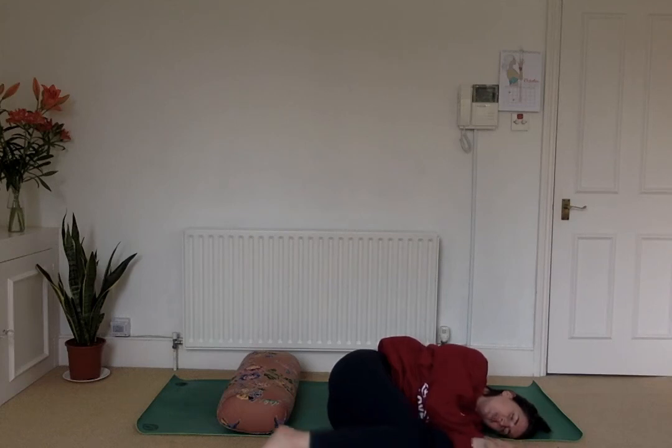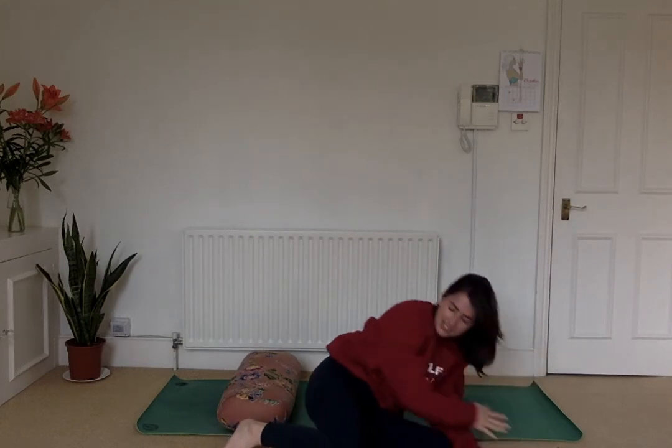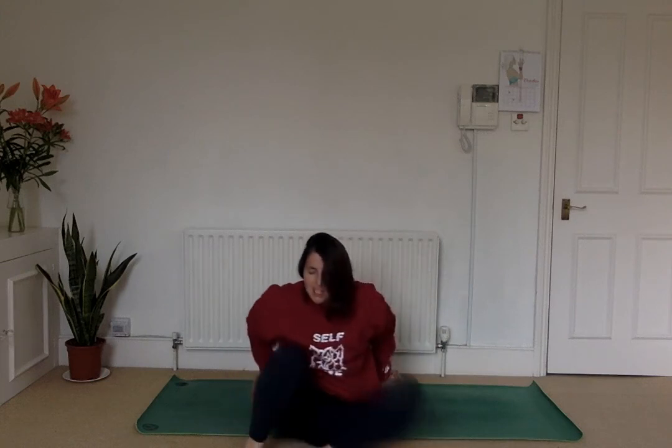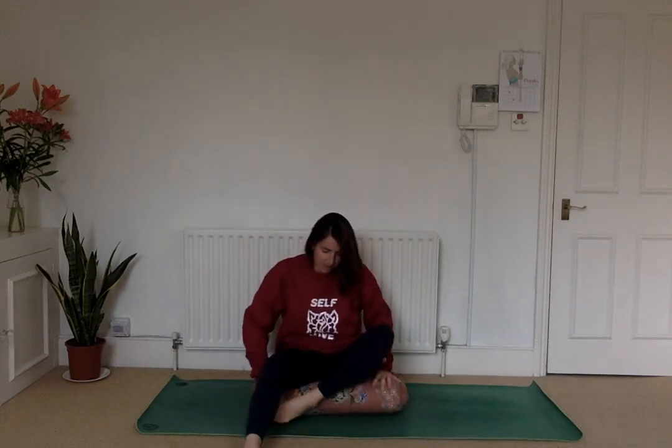When you're ready, use the strength in your arms. Press your hands down into the earth. And make your way to a comfortable seat. Keep the eyes closed if possible. Or close them down when you arrive. And then when you arrive, bring hands to heart center, Anjali Mudra, and sit up tall.